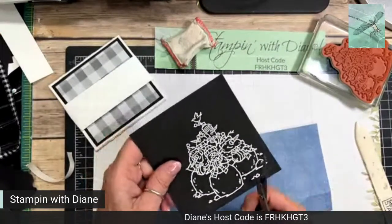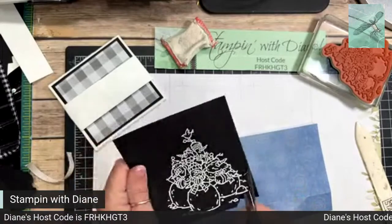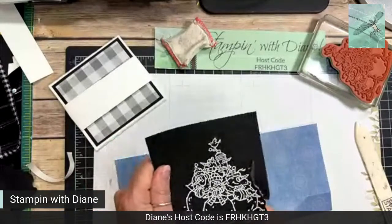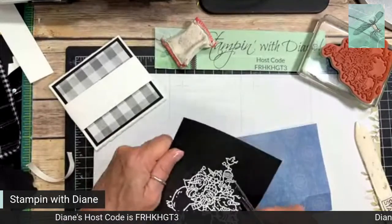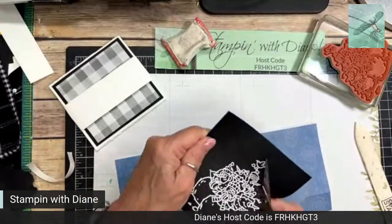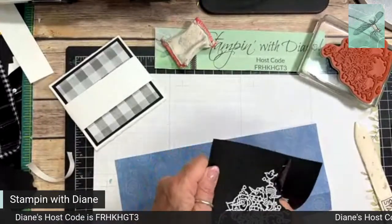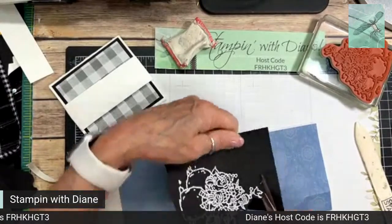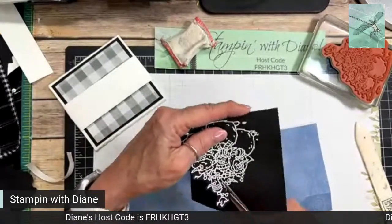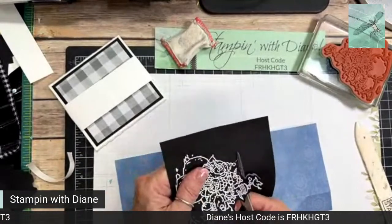All right, so I'm just going to fussy cut this. Remember when you fussy cut to move the paper. Not using the die cut machine, it's challenging. You can't even really do any of your folder embossing, right? You can cut straight lines and use your punches or fussy cut.